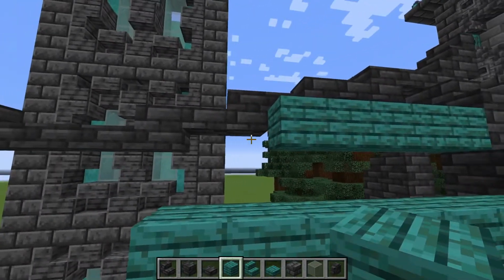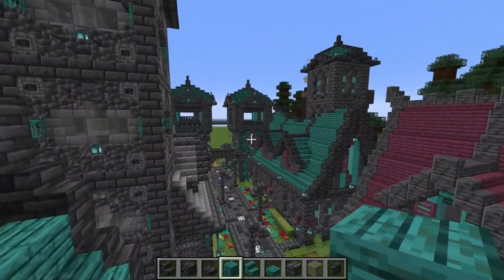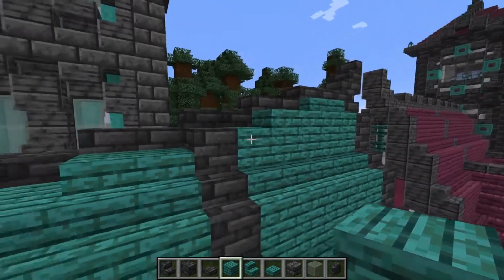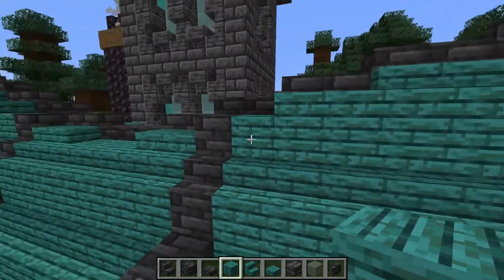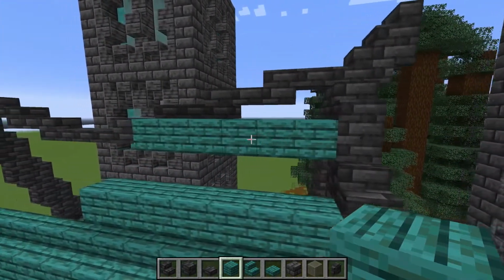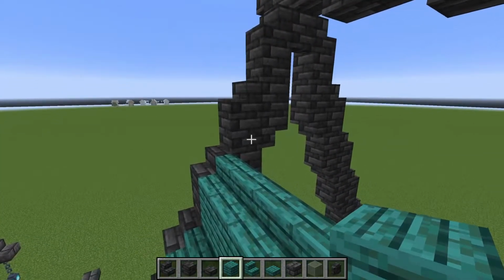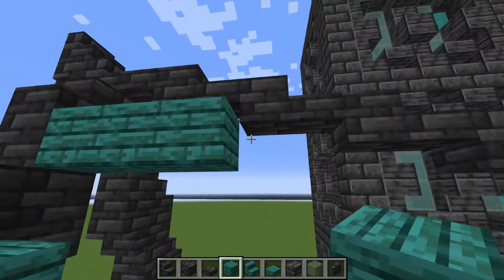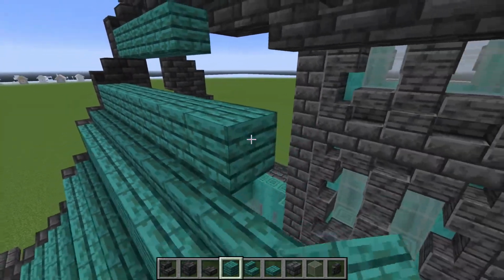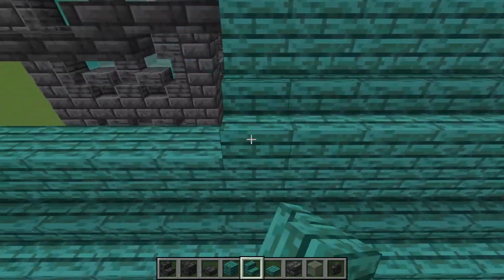So, you notice I stopped right there because I want to keep at least one tile above all the way along. So 1, 2, 3, 4, 5. May have gone a little too far here. Yeah, so let's break that one for now and continue on. 1, 2, 3, 4, 5. Okay. And then let's run our stairs all the way down here.